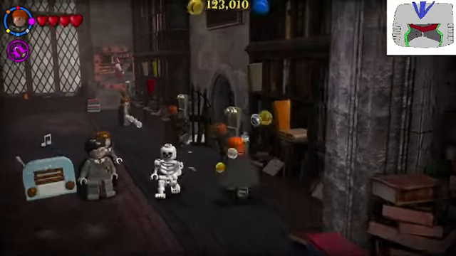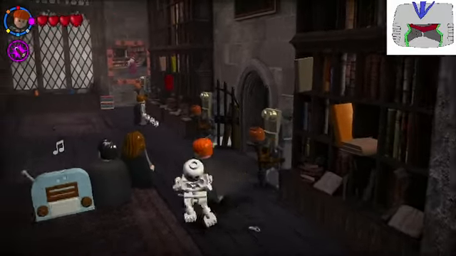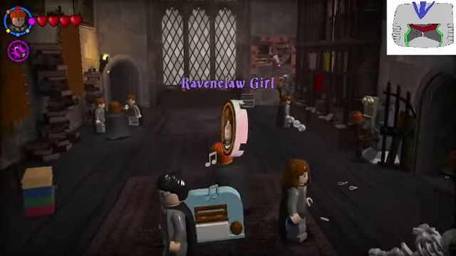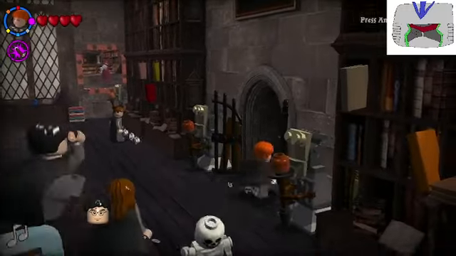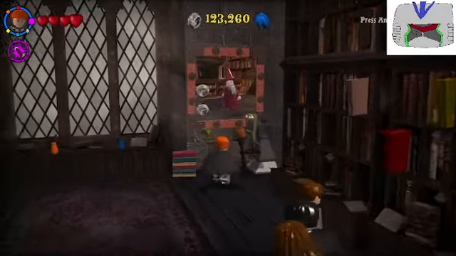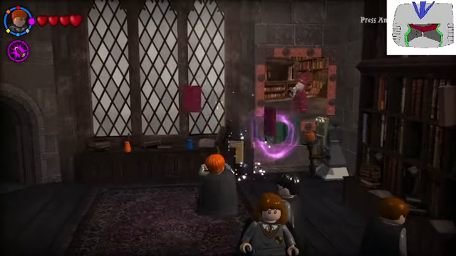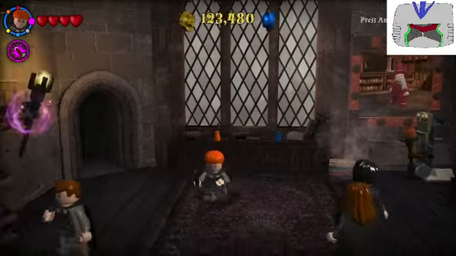Ooh, skeleton music to go. There we go. More skeletons coming out of the closet. Ooh, Ravenclaw girl. Don't need the Ravenclaw girl. I need the other two ones to go to. We'll find some old aid. Ooh, put it in the regular ocean.